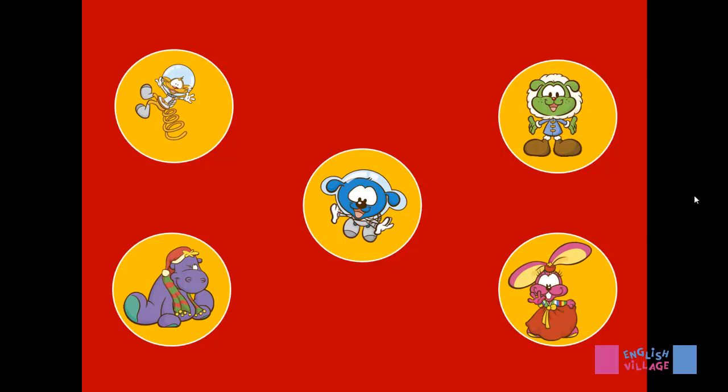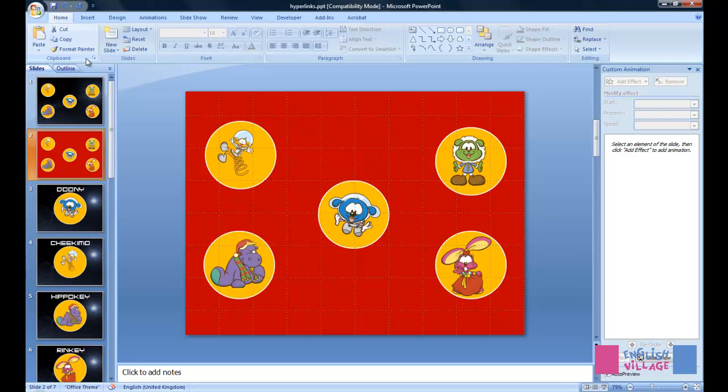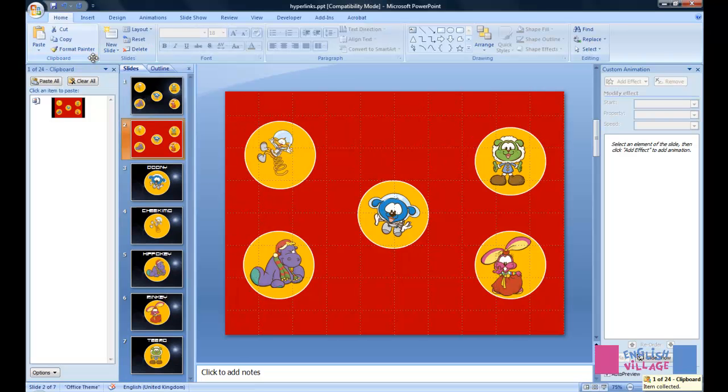Now if I escape out of this PowerPoint, we can see that what Print Screen does is it takes a snapshot of whatever's on your computer screen and puts it on the clipboard. The clipboard is the place where anything that you cut or copy gets put before you paste it. And if we go to the Home tab, we have this clipboard menu. I can click this menu, and here you can actually see this item. So we can see how that screenshot of our full screen PowerPoint has been placed on the clipboard. So this is now actually available not only in PowerPoint but in any other computer program.